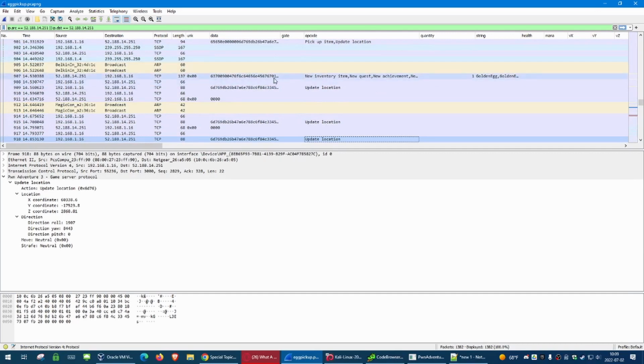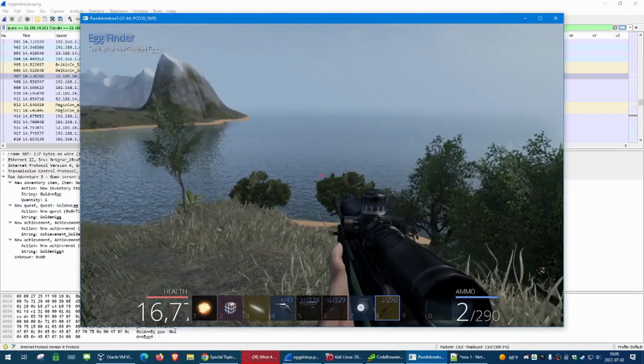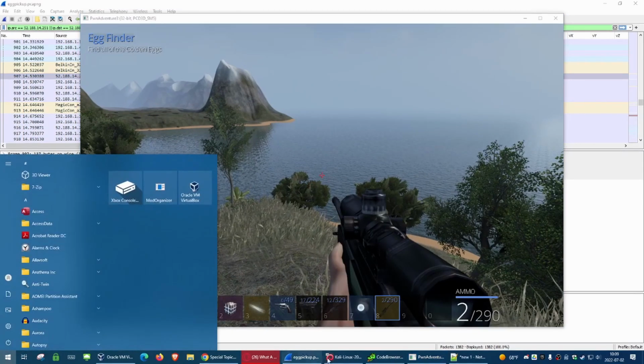Oh, maybe it's the new inventory item. Maybe we are sending the pickup, but we're not getting a response. No, because we should be getting the response directly from the server. We shouldn't have to send anything to the client because we're sending to the server that we picked it up. So the server should be responding by providing us with the egg. I'm pretty sure that's how it works. I just don't understand why. It's almost like it's not getting in there.